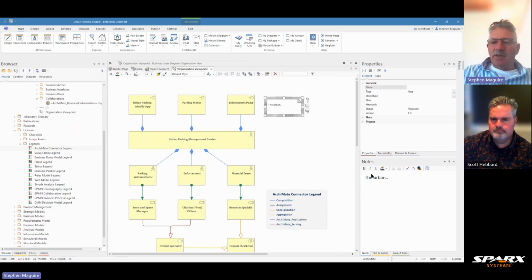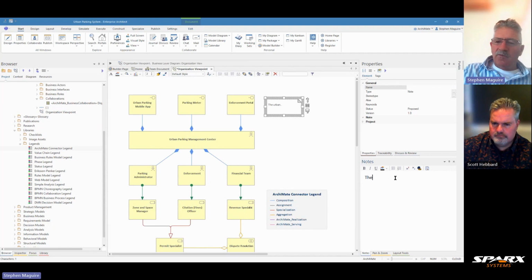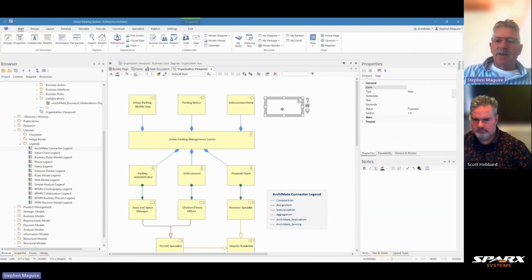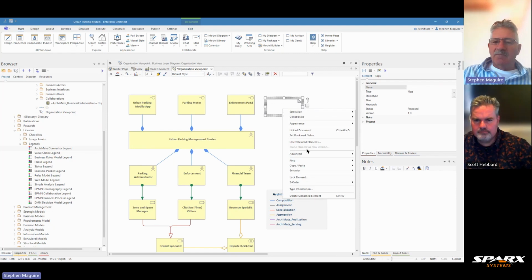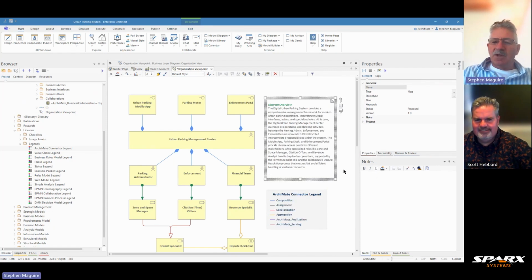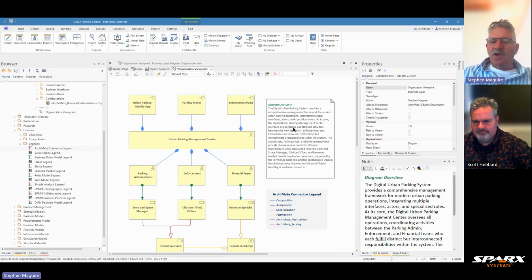I'm going to tuck my toolbox away again, create that space back again. And now, instead of writing that text in there, I want to use the text that the diagram already has on it. So all I do is right mouse click on that element, the note element, and say advanced, and say link to diagram note. And that now brings up the diagram note. Does it all for you. Does it all for me. And if I change the diagram notes, then this note changes as well.